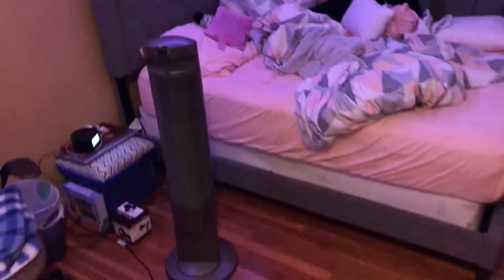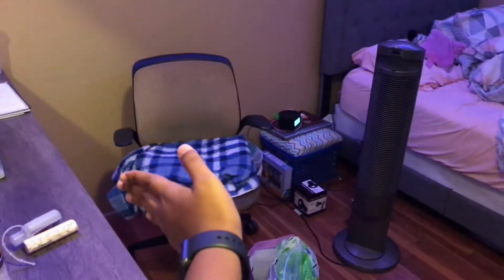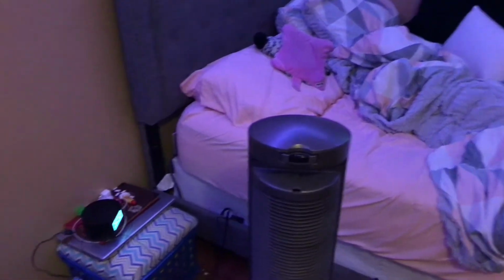Also, moving my bed. I really want to, but I feel like I really won't like it if I move it. So, ignore the mess. But I feel like if my bed gets turned like this, so instead of like this, it's gonna come like to right here. Like, I don't have enough space to get to my dresser. So that's what I'm worried about. I can try, but I really don't know if I'm gonna like it. But I also have been tempted to move it because the bed is covering the vent, so I'm not getting any heat. So that's one reason why I wanted to move it too.